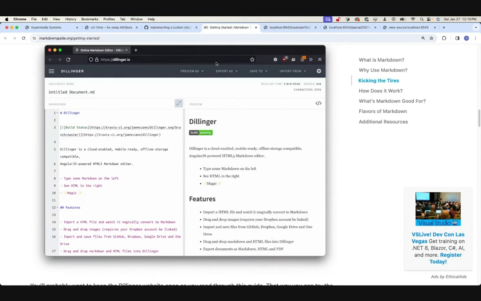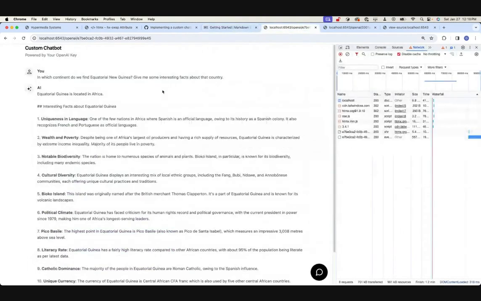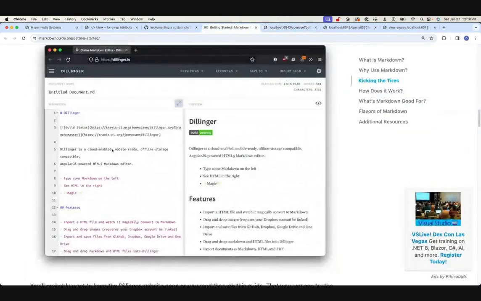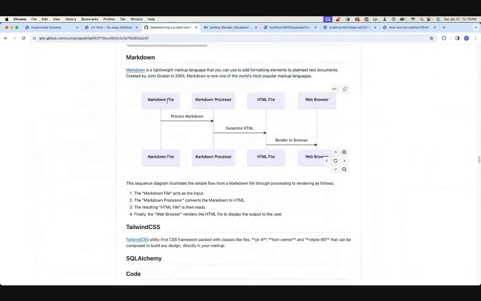So the examples are shown. I went from the Markdown answer to HTML. But guess what? You can also go from Markdown to PDF and to a bunch of other stuff. We can even go from Markdown to images.